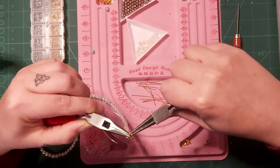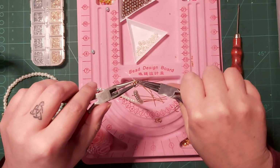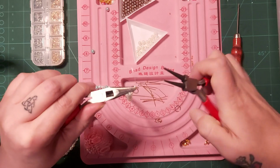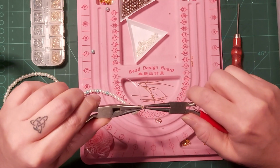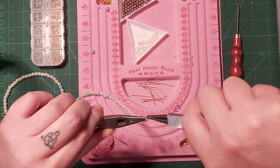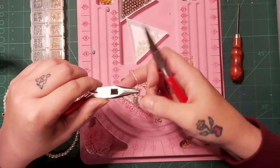I'm very, very shaky when it comes to fiddly bits like this. It's why I don't like doing things like this. I mean, I enjoy it. I really, really do. But, yeah, I shake quite a lot. Come on. I don't know what I did there, but there we go.